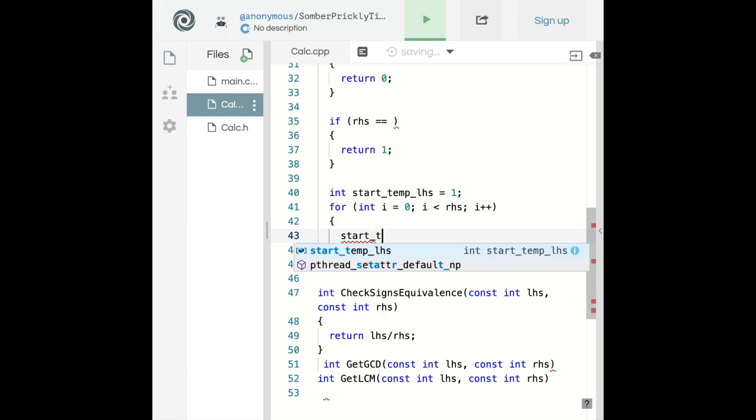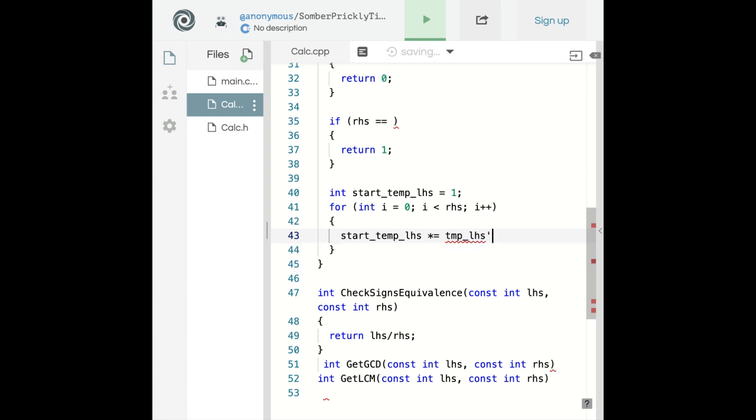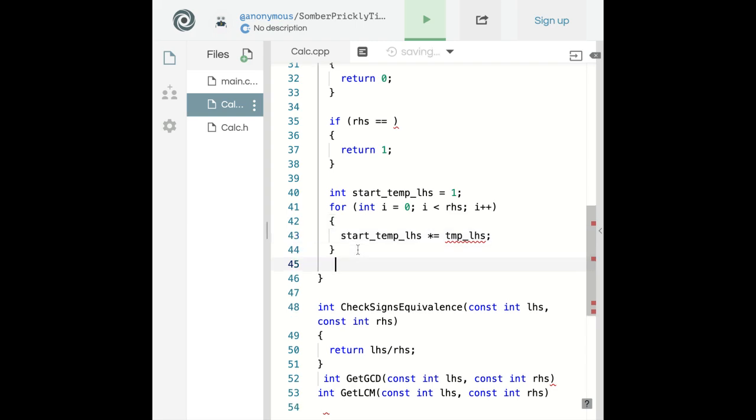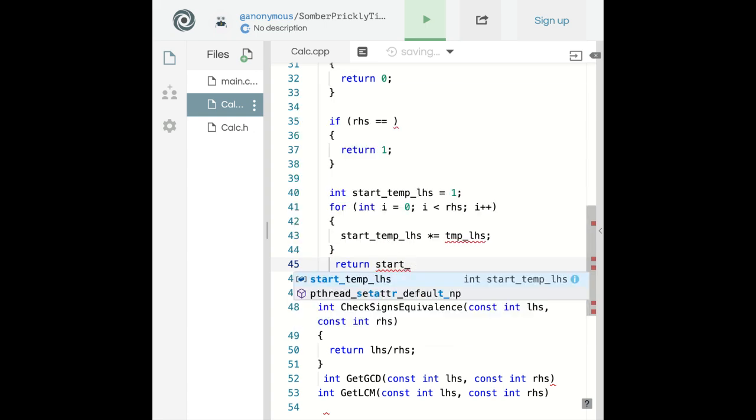Start temp LHS times equals temp LHS. And then you're going to return start temp LHS.